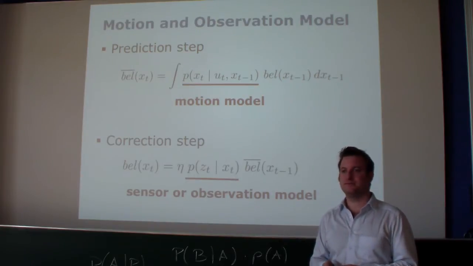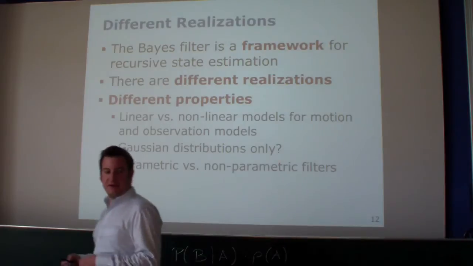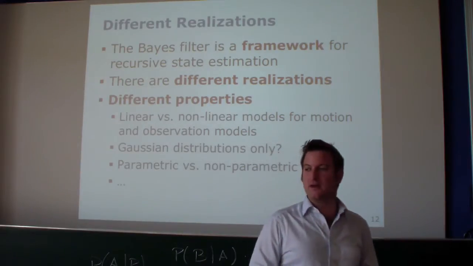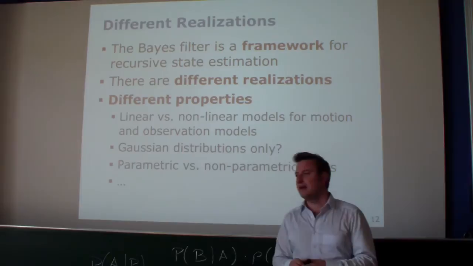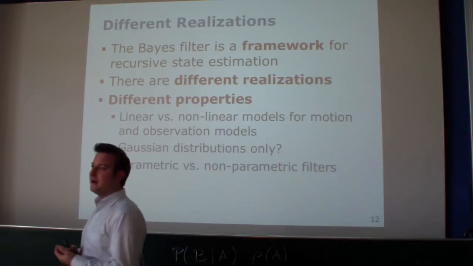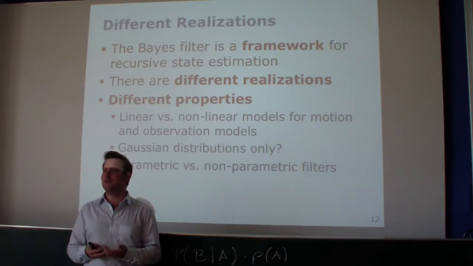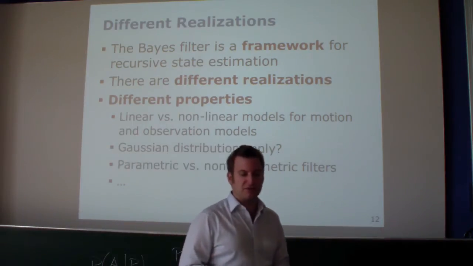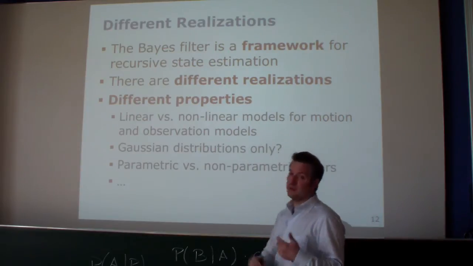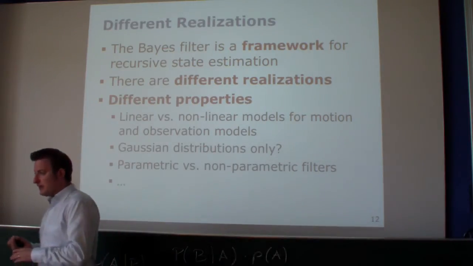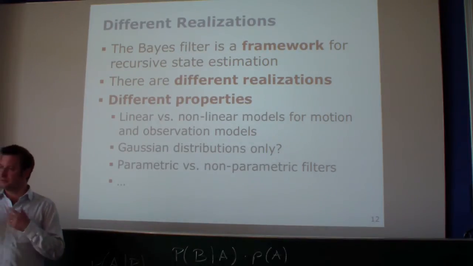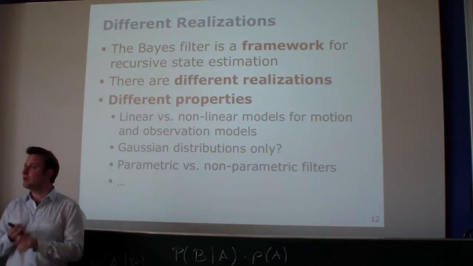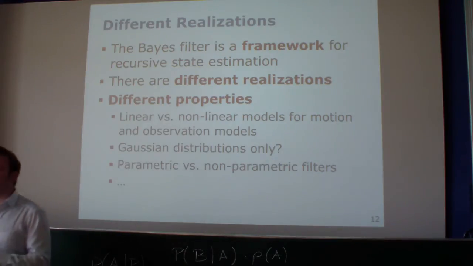Okay, any further questions? Okay, so there are different implementations or realizations of the Bayes filter, because the Bayes filter itself is a general framework for doing state estimation, especially recursive state estimation. Different realizations of the Bayes filter use different methods or make different assumptions about how the state is distributed, and about the different models that I use, like the motion model and the observation model. So one distinction in terms of the models is that you may assume a linear motion model, meaning being able to describe the motion by a linear function. This is the same for the observation model. If this is the case, you can simplify your state estimation problem.